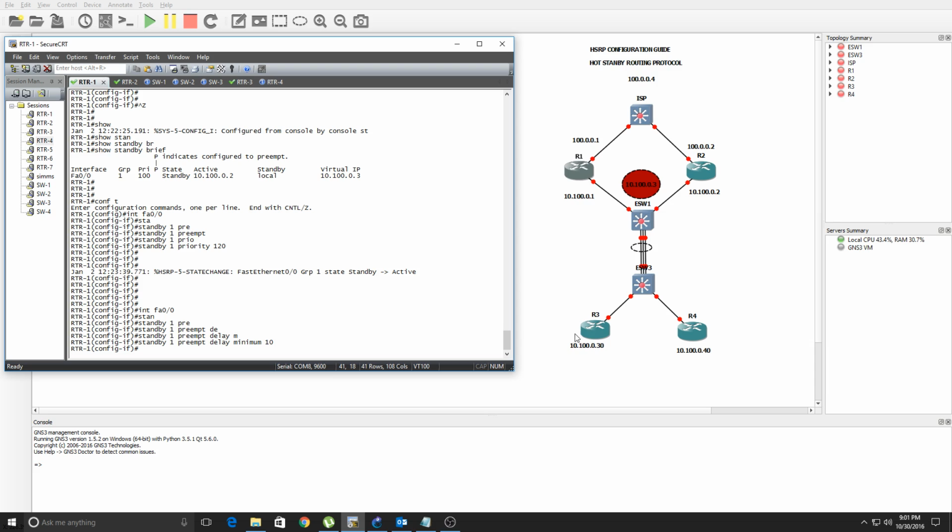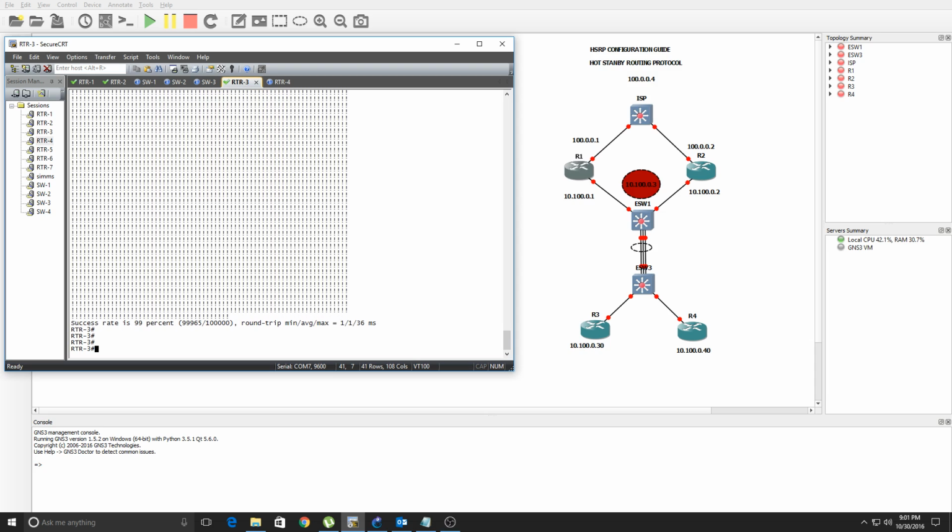So now router 2 is going to start handing off traffic to the ISP. I'm going to go back and turn this link on. He's not going to come up to be active right away because we put that delay value on the preempt. It's going to wait 10 seconds before his link becomes active, and then he's going to start forwarding packets. So let's do that and see what's going on.